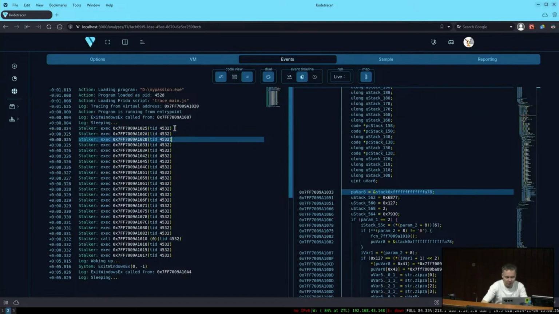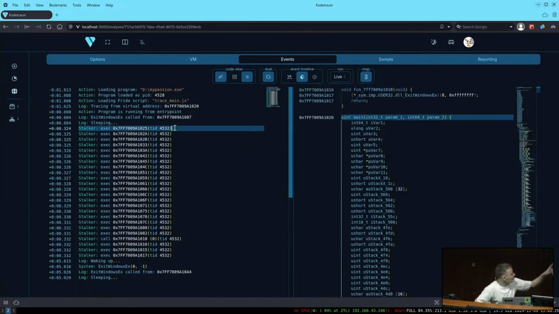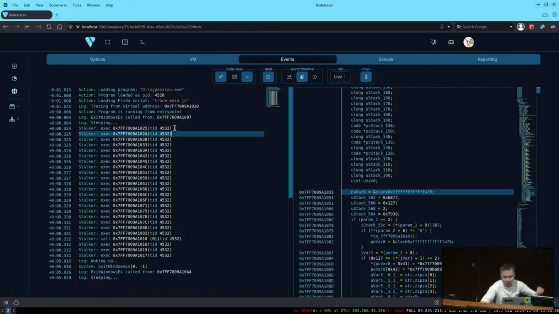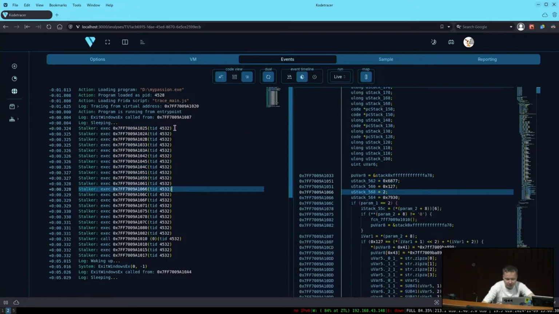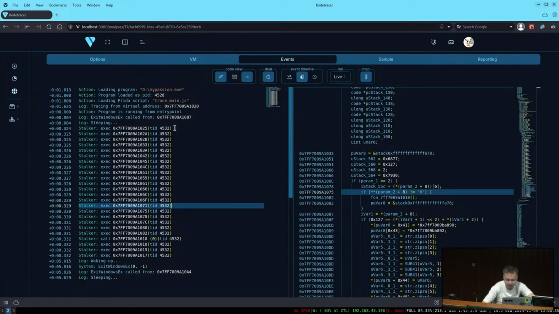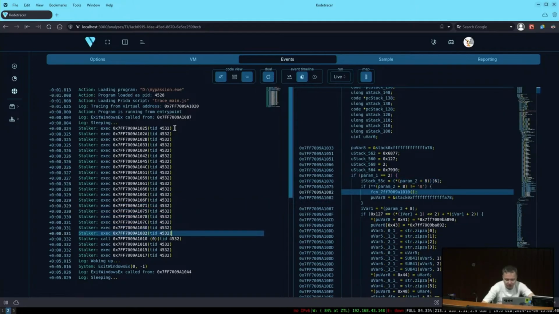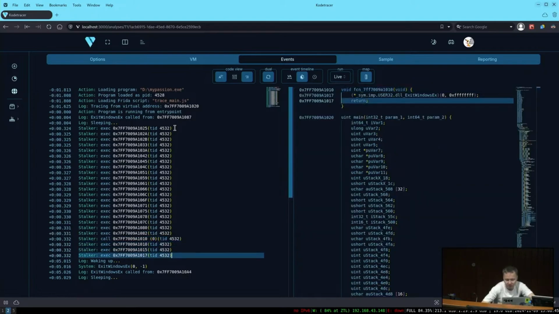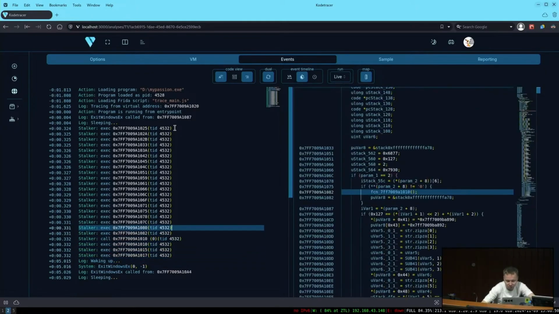If I scroll down on the left side, you can follow the code flow on the right side and see what's going on. So it's going into this if and actually executing the if. Then there's another if, and then it's calling this function at something 1010, and that is the thing that is calling ExitWindows. So probably this is not the function we want to call.